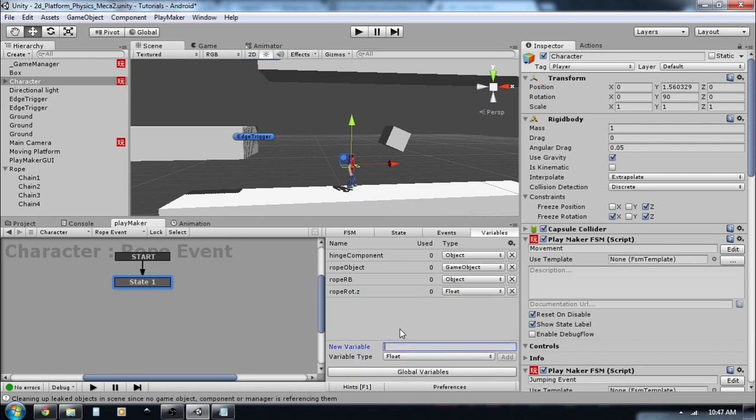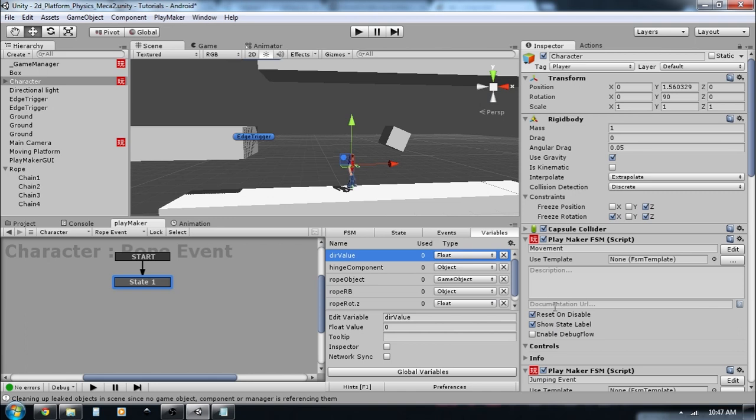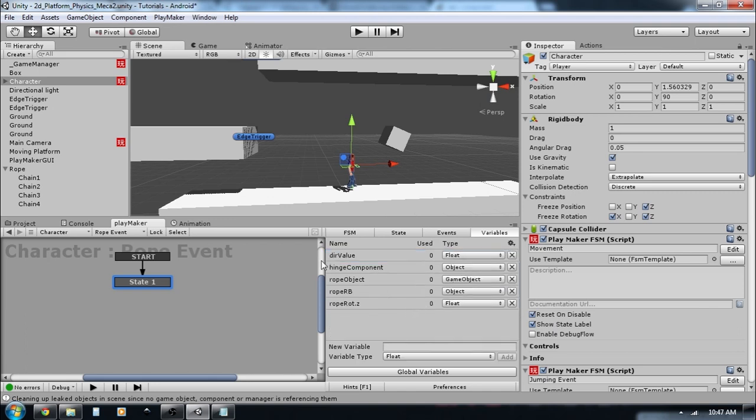And then I'm going to create another float called direction value. So I think that will be all, but if we need something, I'm going to add it as we go.